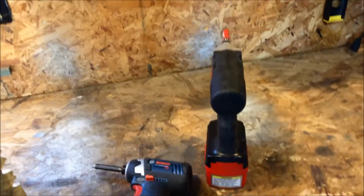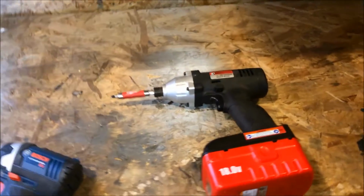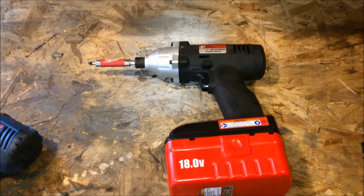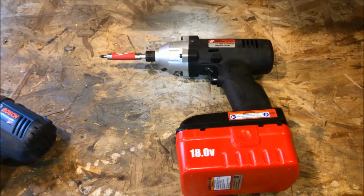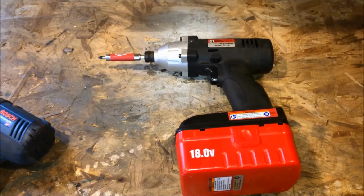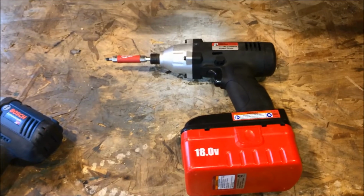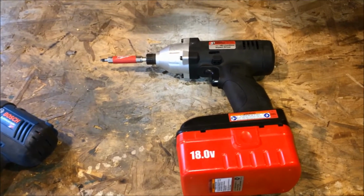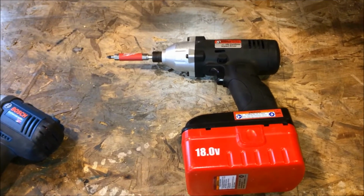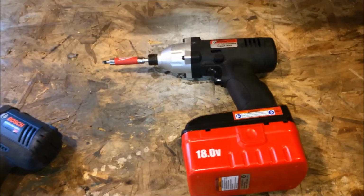So, in closing, if you're looking for an inexpensive buy-in to get into the impact driver market, and you want to do something just for occasional use or something like that, I would recommend it. And you know, it's gonna get the job done for light duty use. If you're just doing some light assembly in your garage or anything like that, it would be ideal for doing drywall work and stuff like that. But anything more, like if you want to build a deck with it or do any framing like that, you're probably gonna be in for a long day.